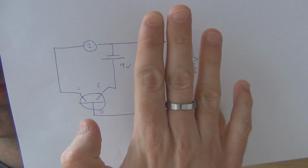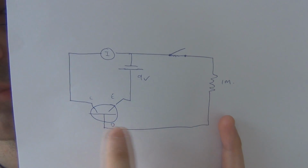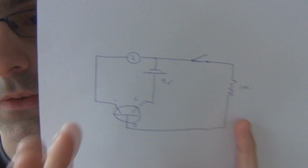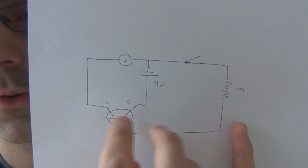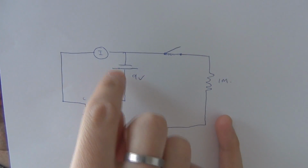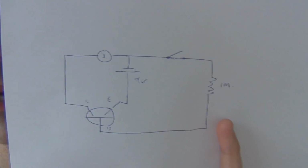Well, let's say the switch is open, so the 1 meg resistor isn't connected to the base. All we've got is 9 volts pretty much trying to flow through the transistor and a current meter. This will tell you the leakage, because some of the current will actually flow through the transistor even when it's switched off.